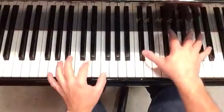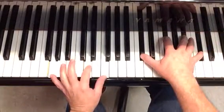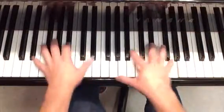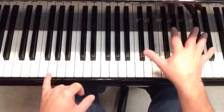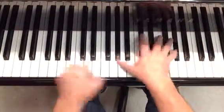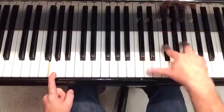What term would you like to use? There's a lot of tension in it. Feel it's resolved just as soon as you hit the next chord. How much more pleasing that is. So, G flat over G.